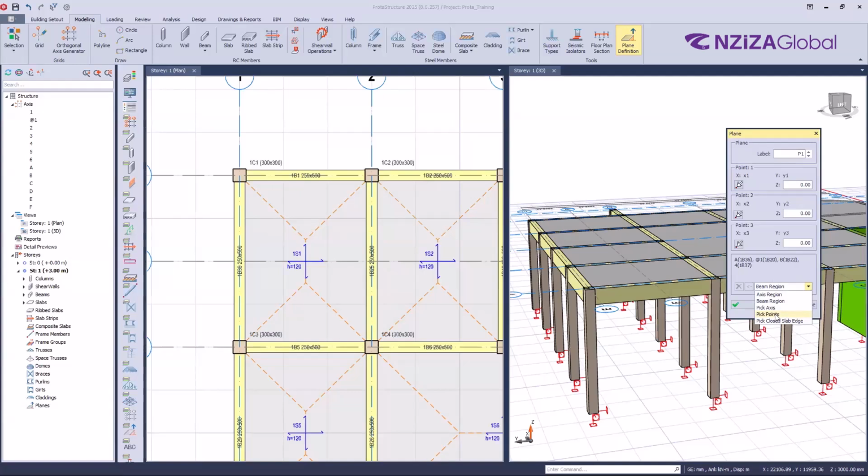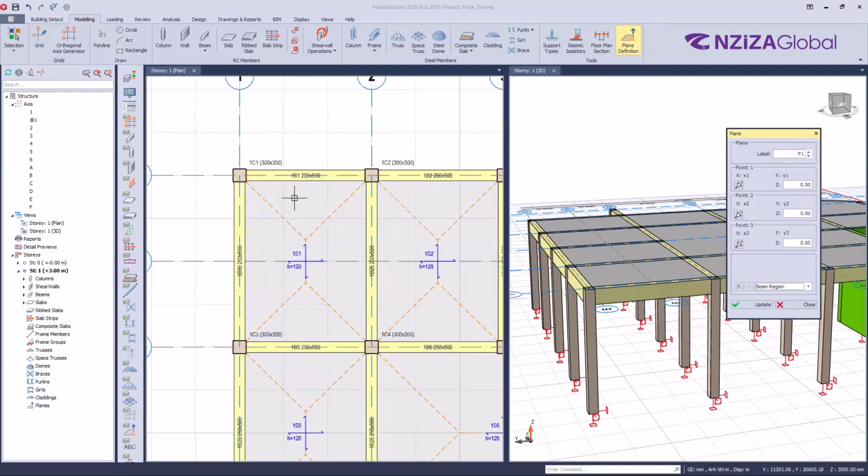It's the same as for the slab. So I may choose one of these. Let me use beam region because I want to create the plane at the top of this panel only. So I will check beam region.